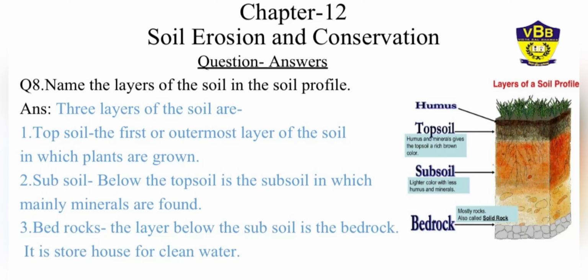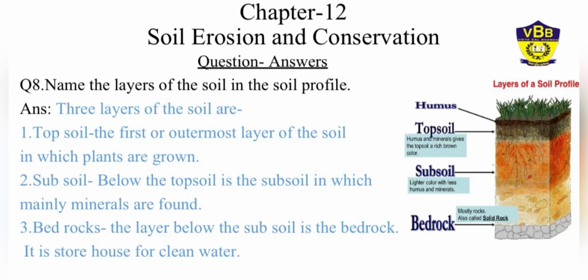Fine. So second layer, that is subsoil. It is present below the topsoil. This is the layer where minerals are mainly found. So in this layer, the roots of the plants reach and take nutrients and minerals from that layer. So then the last layer, that is the bedrock. The layer below the subsoil is the bedrock. It forms a bed-like structure in which big rocks are embedded with each other. That's why it is known as bedrock.